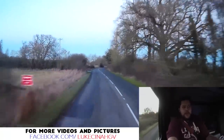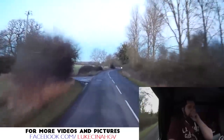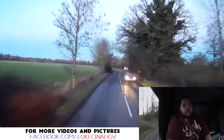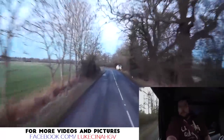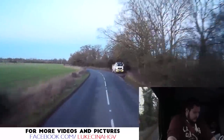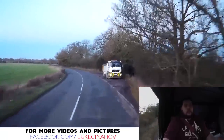And then top it off, my tailgate wouldn't shut. There was a bit of tarmac stuck at the top, which went hard. And no matter how many bloody times I tried getting it off, it just wouldn't come off. So, that was fucking annoying. Let's go speak to my mate.